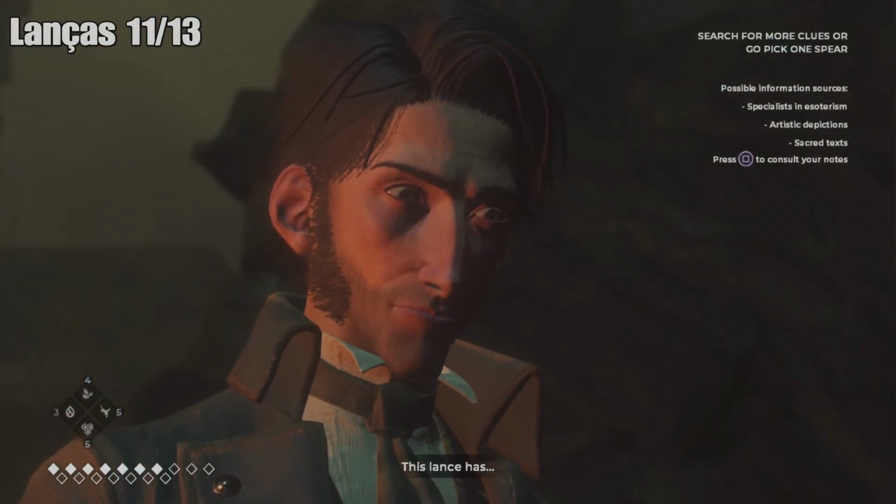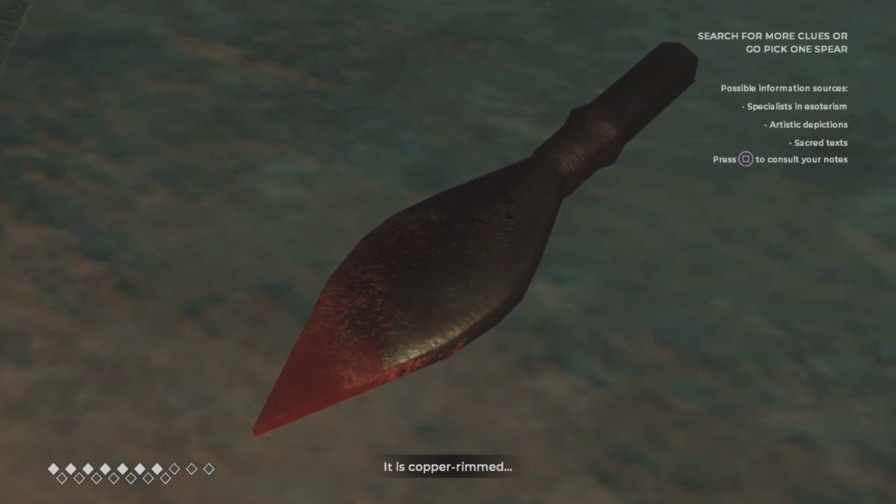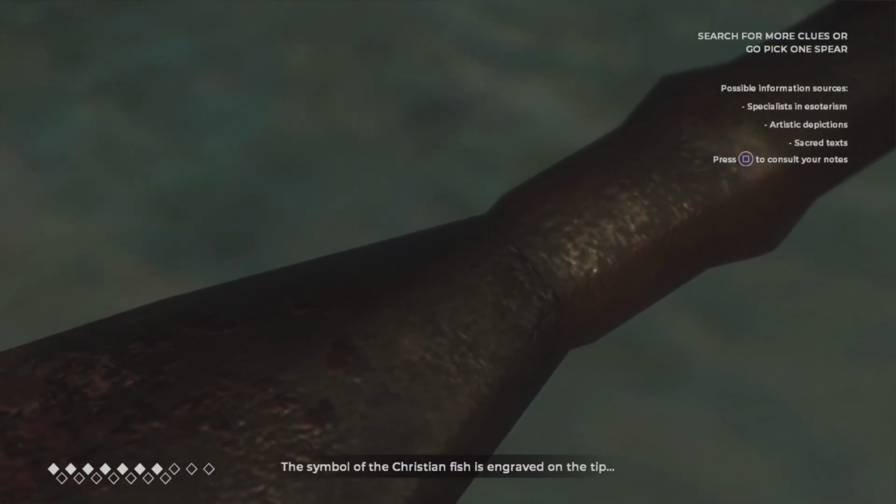This lance has a leaf shape. It is copper rimmed. The symbol of the Christian fish is engraved on the tip.